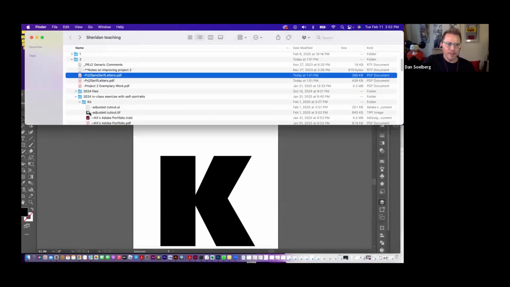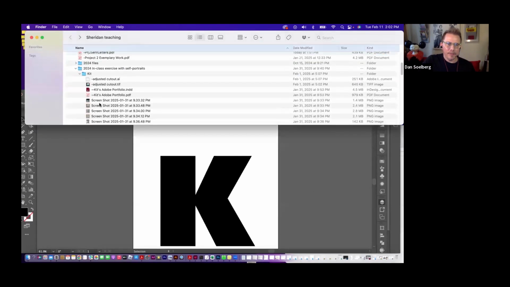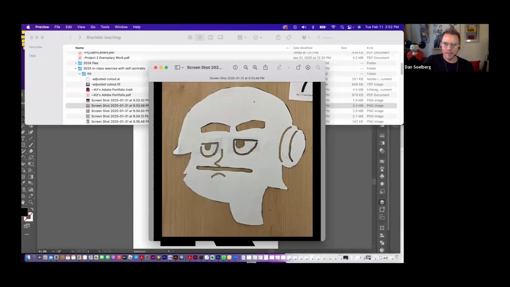If I go into this file, this was what Kit had made. This was Kit's icon, the cutout paper. And I was just thinking, why don't I just trace it? Why don't I make this into a vector shape? I put it into Photoshop because if this had a black background, it would be a lot easier. So if you want to follow along, the easiest thing to do is make sure you photograph it with a black background. That'll make it easier to distinguish black from the white icon.